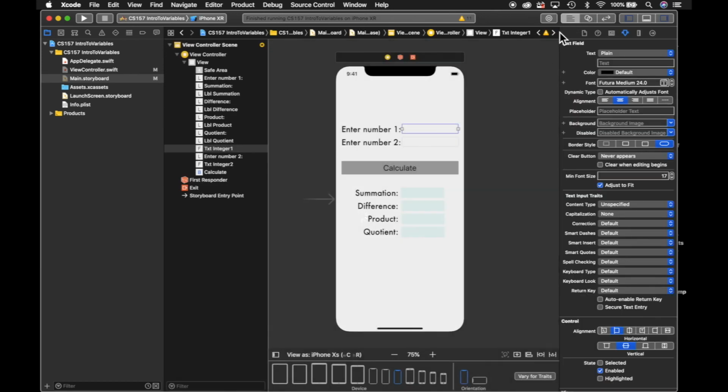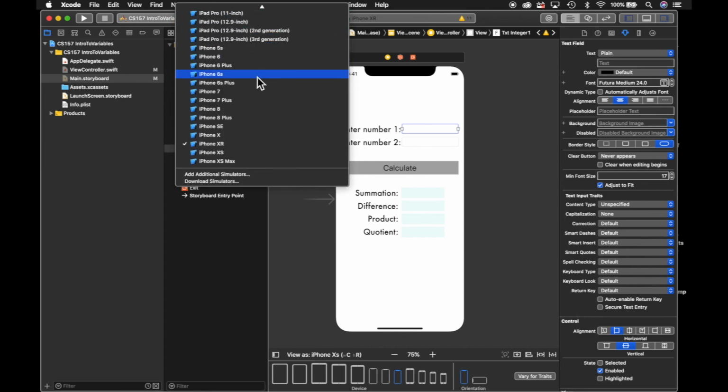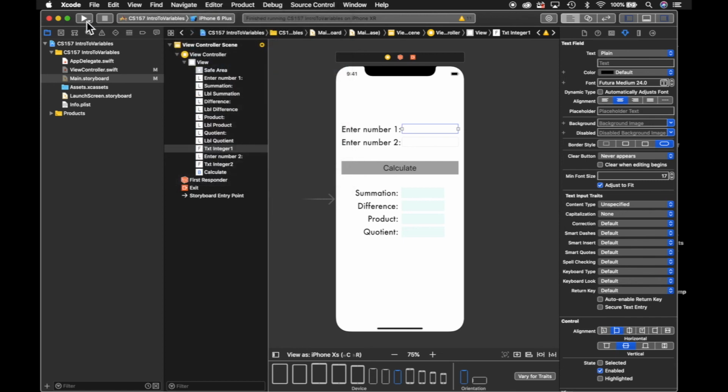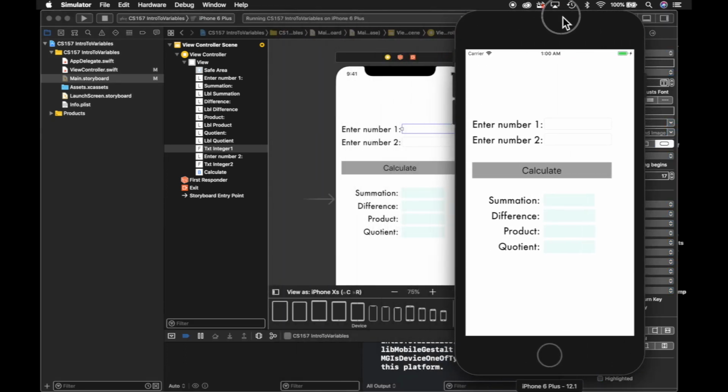So let me go back over here, that single view, and of course if you don't like this thing being output to an iPhone XR, maybe you want to display this thing on an iPhone 6 Plus. Okay, so let's see what happens now. So when I click this guy to run the program, it's going to rebuild it and it's going to display it on an iPhone 6 Plus. Now, be careful. You don't want to run a bunch of simulators in the background because these simulators are memory hogs. In fact, I hear my fan on my laptop turning on. So you can see over here what it looks like for this guy.